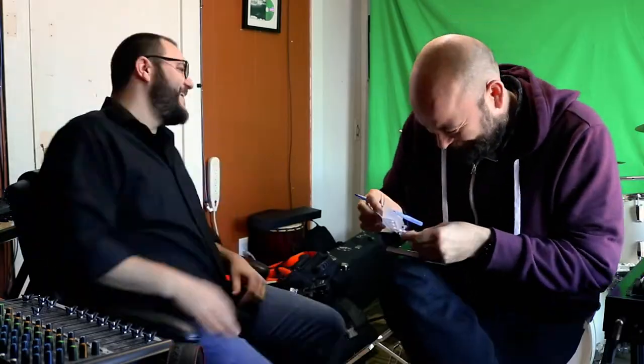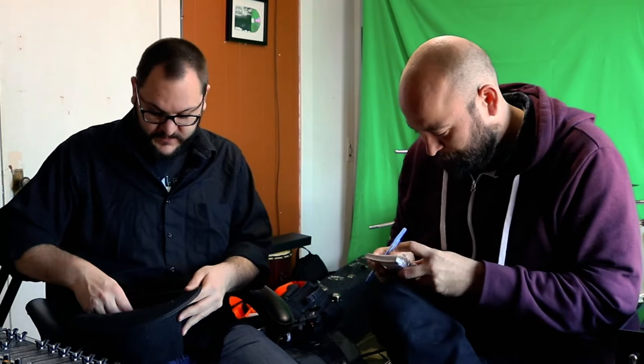So we wrote down the names of all these instruments, put them in a hat, and drew them for each track. Okay, so we're starting with our percussion instrument here.